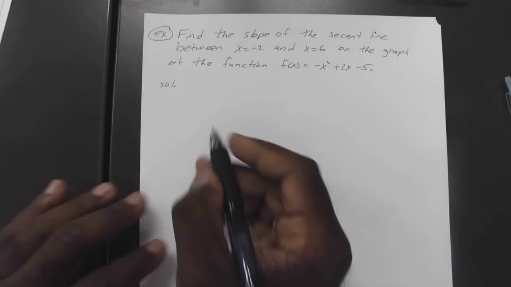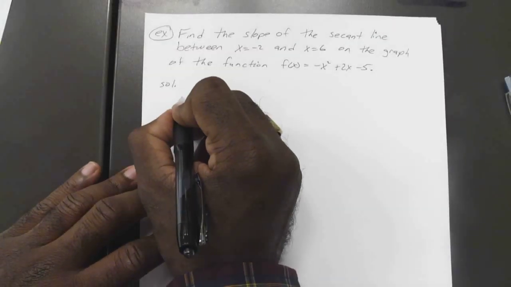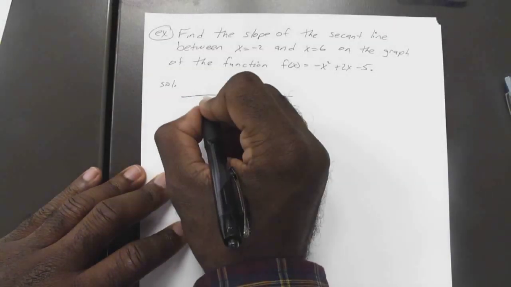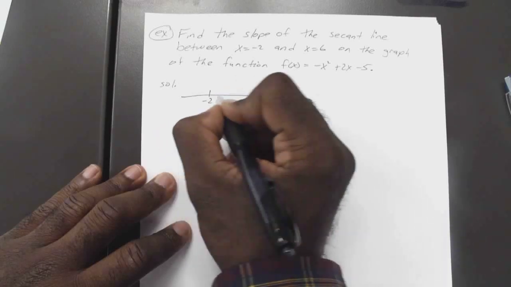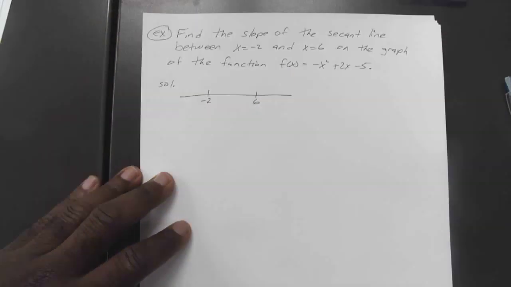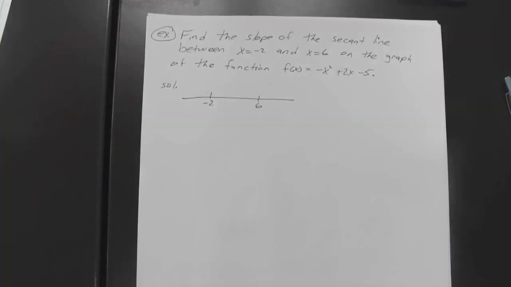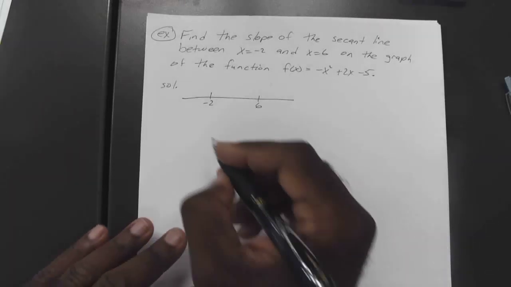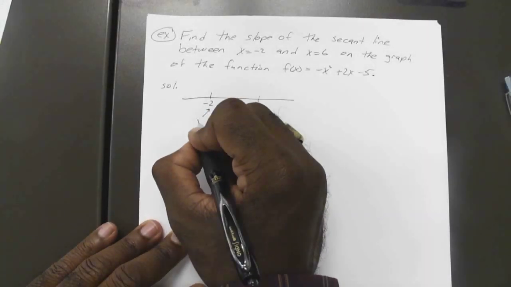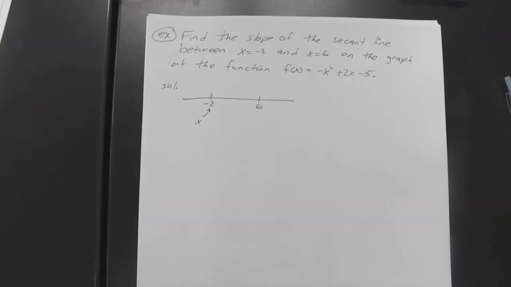Okay. Now the first thing you want to notice is if you have between -2 and 6, the -2 being the first value, that would be your x value. In the book, they may call it a C, they may call it an A. You may see f of a plus h, the exact same thing.